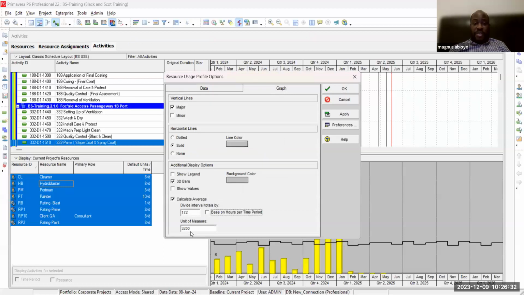But if I say it should give me total average based on 150. What was my calculation? My calculation was 160.